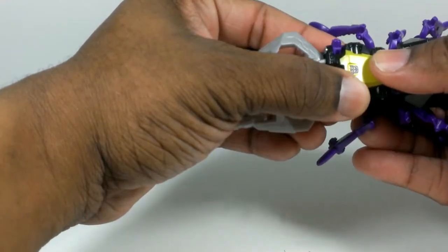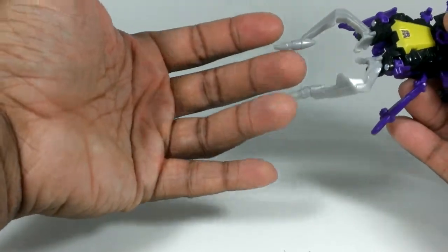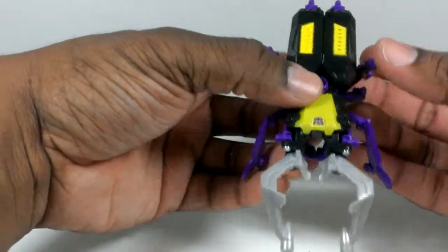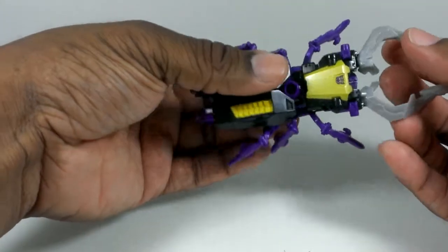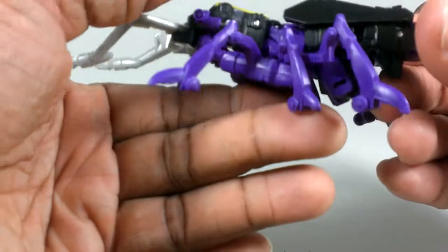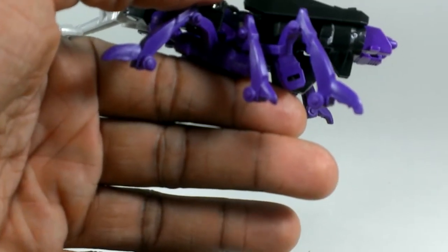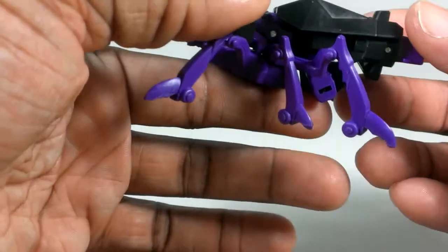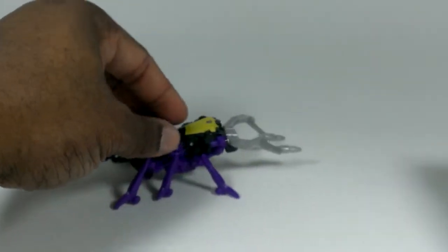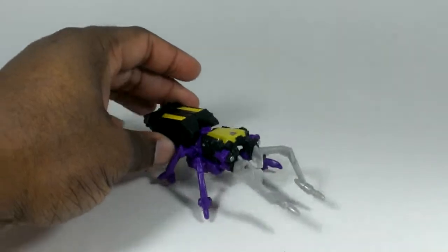Now on the old Generation 1, or the old cartoon from the 80s, he used to shoot lasers out of these pincers, and he used to be able to pretty much eat anything, and I guess turn it to their fuel. The Insecticons used to just want to eat everything like a plague of locusts. If you look close enough, you'll see some molded in wheel details on his feet. The original toys had actual wheels on their insect mode that could ride around, but this pretty much does nothing. The legs are pretty static. You pretty much just have to use your imagination.